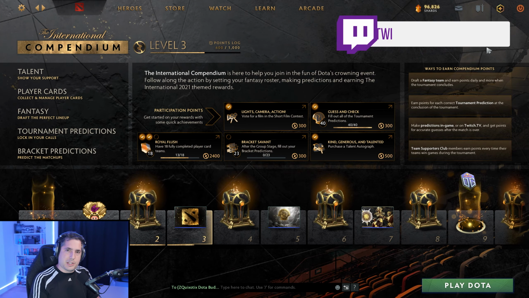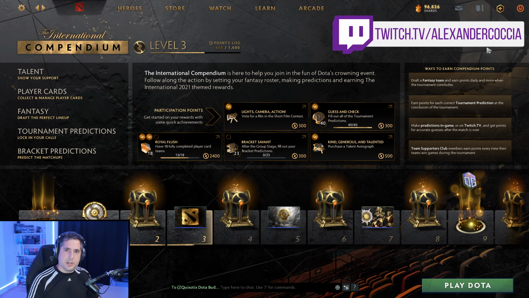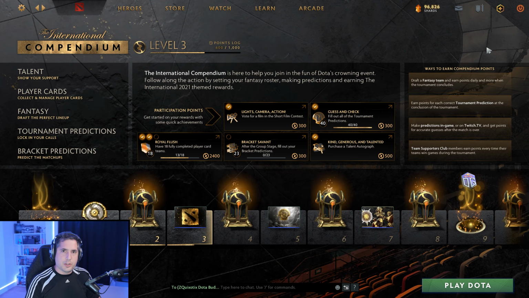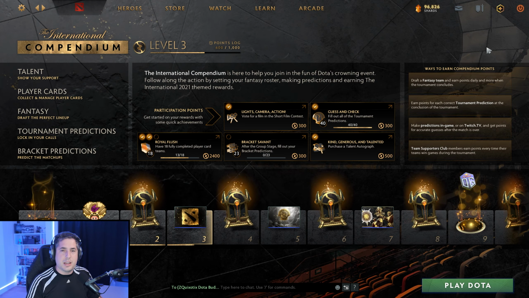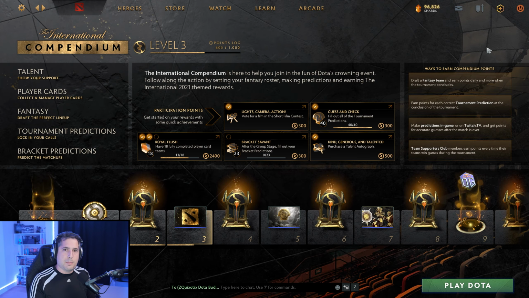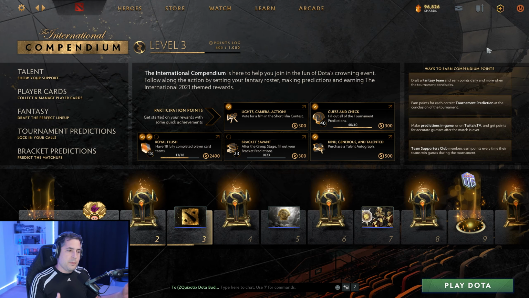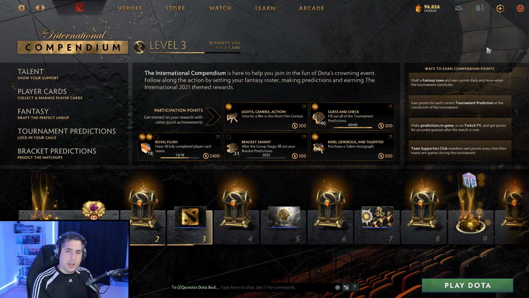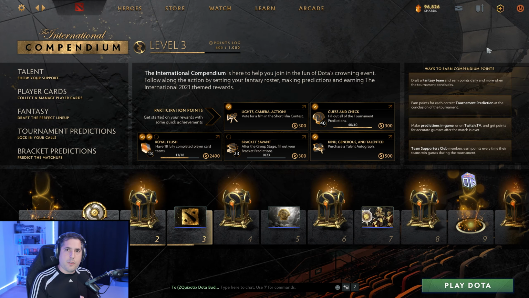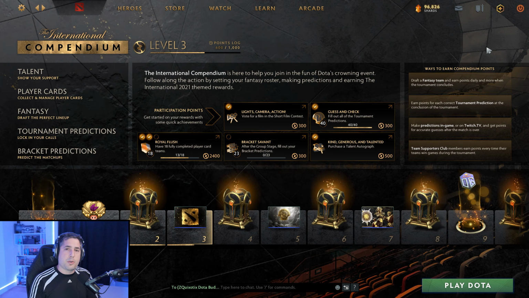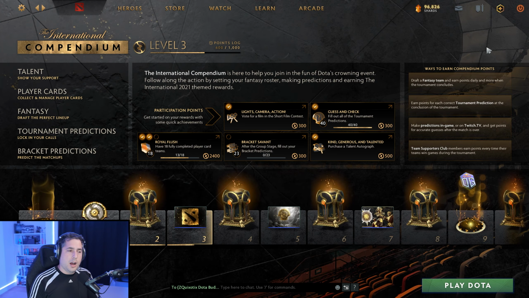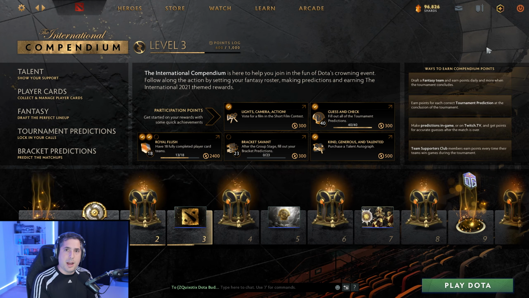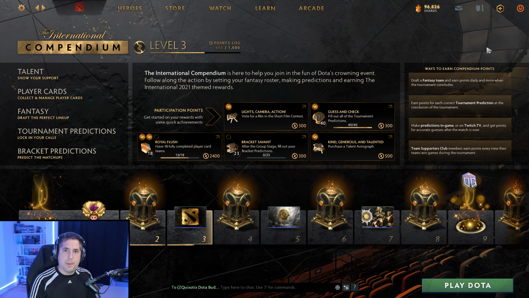Hey everyone, and welcome to this complete noobs guide as to what is Dota 2's International Tournament, otherwise known as TI10. TI10 is the culmination of the Dota Pro Circuit League, otherwise known as DPC, where you have the best teams from across the world that have qualified through a season-long event, through regionals, through qualifiers, to get to the International, the granddaddy of all tournaments with Dota 2, and one of the largest esports events in the world, with a prize pool of $40 million, of which the community has contributed to that prize pool through the battle pass and whatnot.